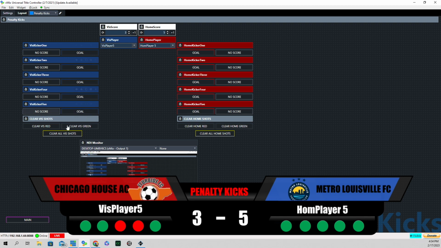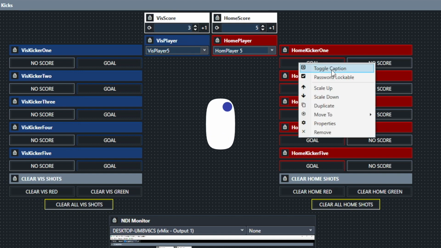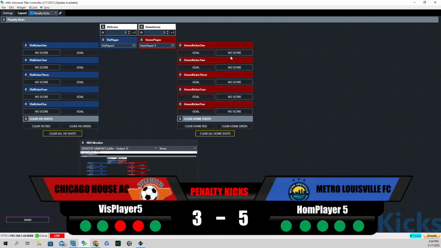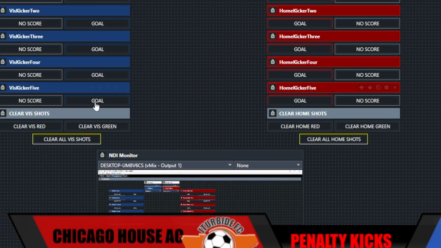Okay, now you notice this layout looks a little bit different, and the reason that it does is because on some of these I've gotten rid of the menu bar. You can see here the menu bar is still on these two components. But what I did is if you right click here, you'll get this where it says toggle caption, and it'll bring that caption bar off and on. So after I get everything set up exactly like I want it, then what I do is I toggle that caption bar off, and it takes the caption bar away, and it's a little bit cleaner and a little bit sleeker look.